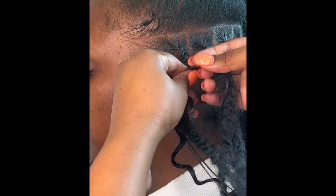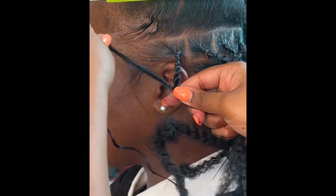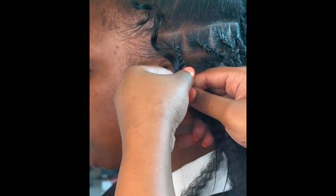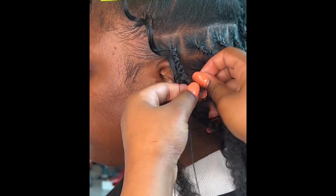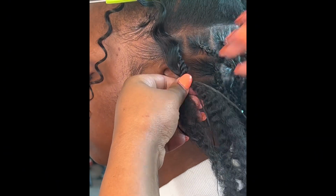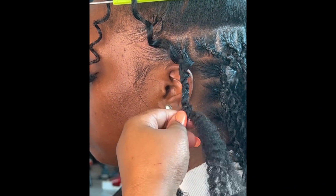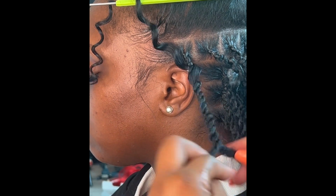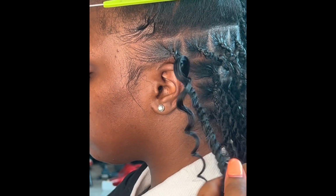When I twist the curl in, I like to pull the curl out facing towards the face. I like adding in the curls this way so that once you're finished with all of your twists, it will give more of a layered look around the face.